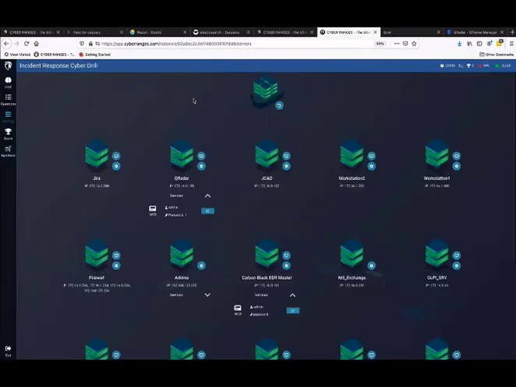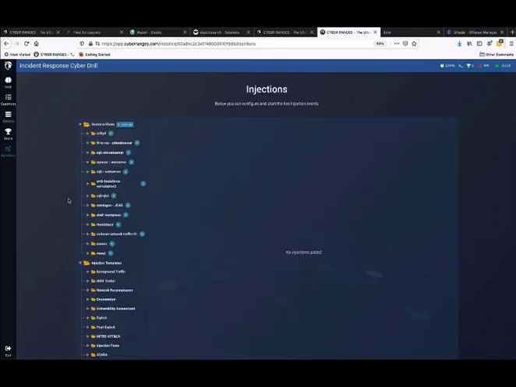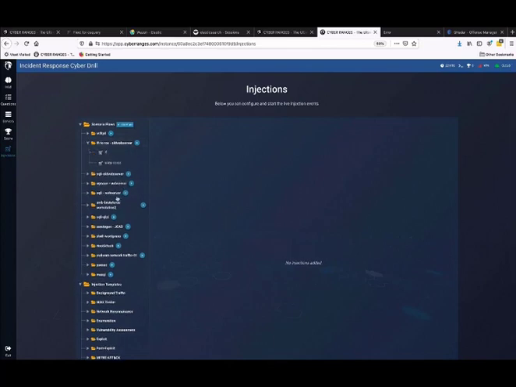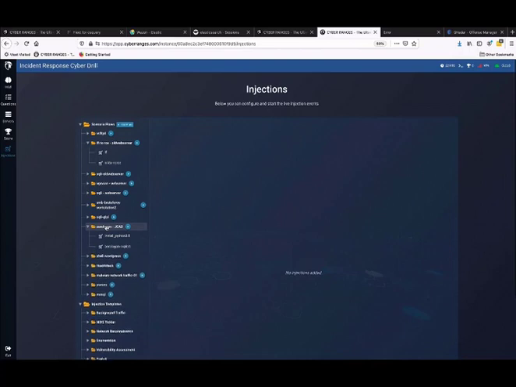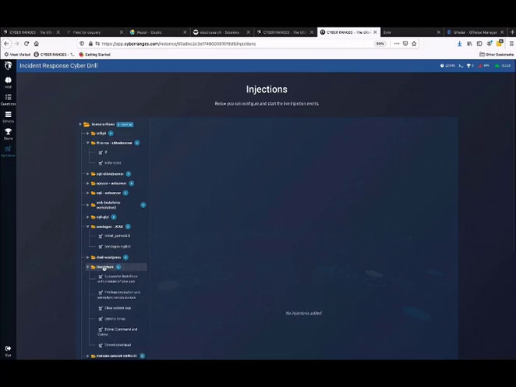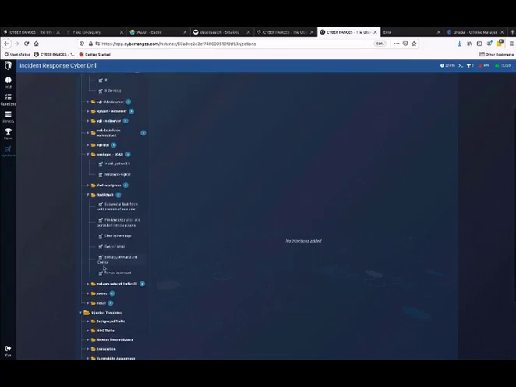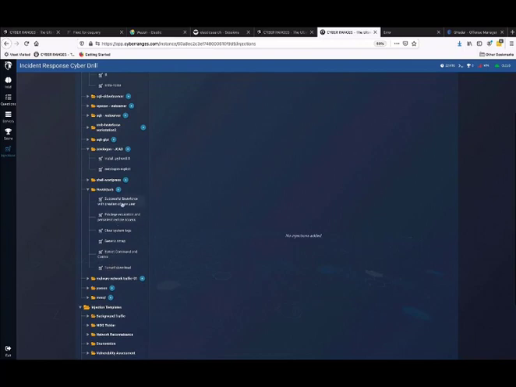Okay, now let's take a look at a different scenario and have a look at our injection library. Here you can see a list of different scenario flows and individual injections. It would be as easy as dragging and dropping any one of these attacks to the palette and have them run. So we could, if we wanted to, run, say, a brute force attack, privilege escalation, clear system logs, maybe generic nmap scans, botnet, or generate traffic by a torrent download.